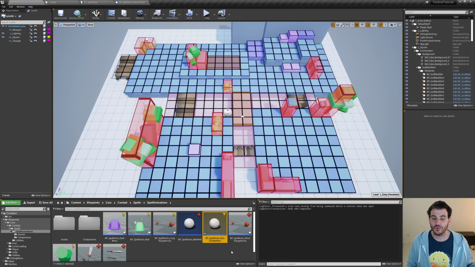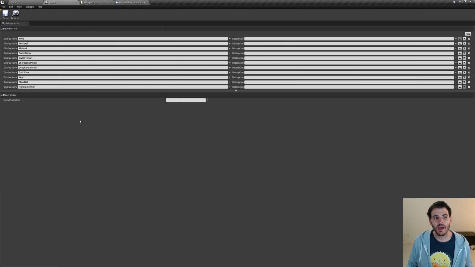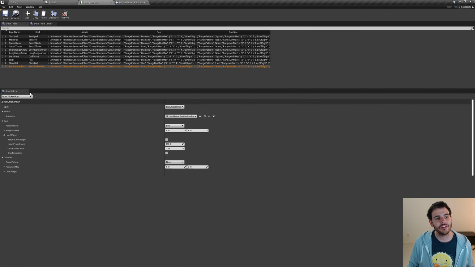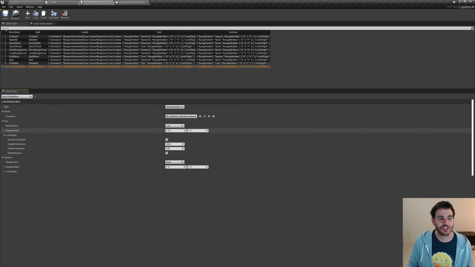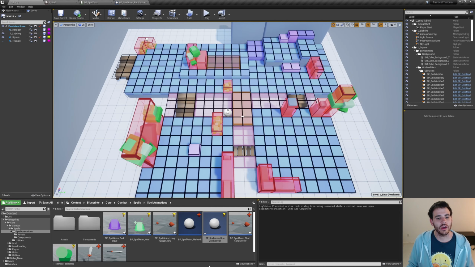So first, we create the spell the same way as the other one. So I have my run chicken run spell right here. I also added it inside the enum. So run chicken run in the enum and in the data table. It's using the same enum value, the same spell right here, though. So BP spell enum run chicken run. And then for the range pattern, I'm using a line, and it is only casting on itself. So range min max is going to be 0 and 0. So the chicken is only going to be able to target himself with that spell. So now that's good. We can go do the spell itself.